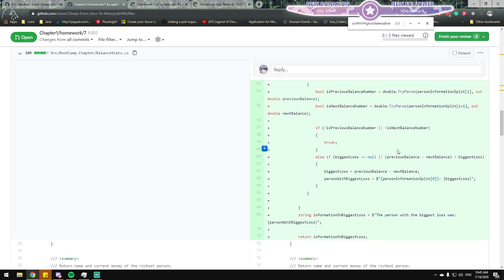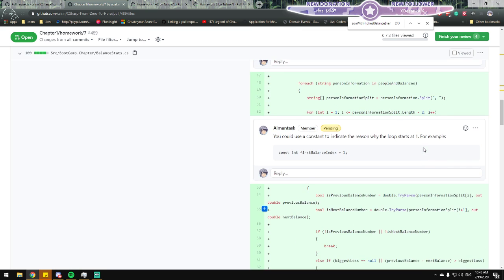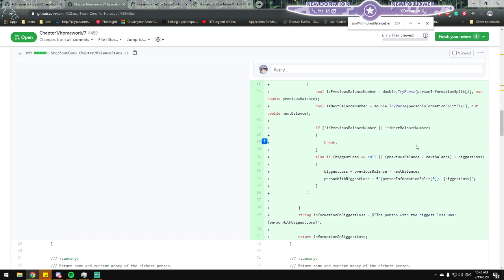Loss. So if I had $1 before and I took $2 away, it's -1. So my loss is -1. It's a bit inverted, isn't it?